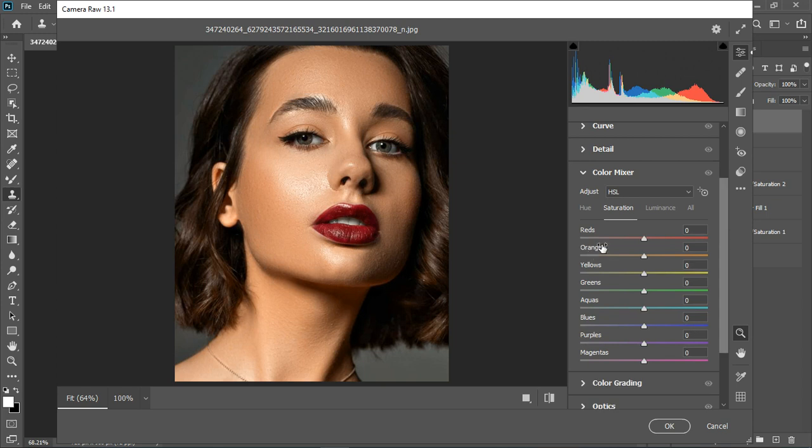Okay, I'm going to close it, go ahead and do the color grading here. So let's do the color grading with the HSL. Let's start. We missed one more thing, okay, but I'm gonna go back to do it. Let's go ahead and increase the red, saturation of the red.